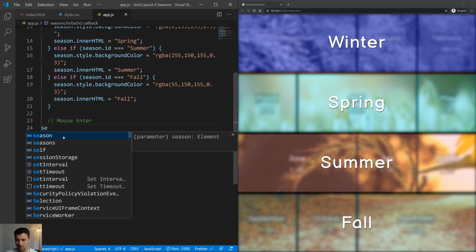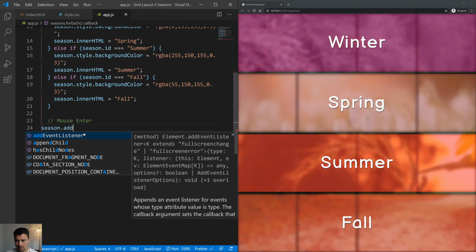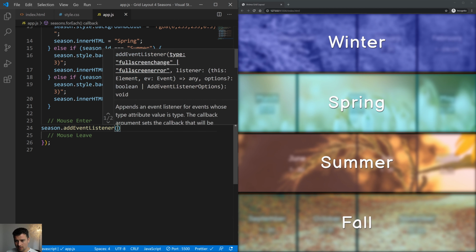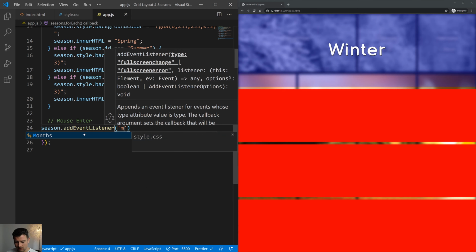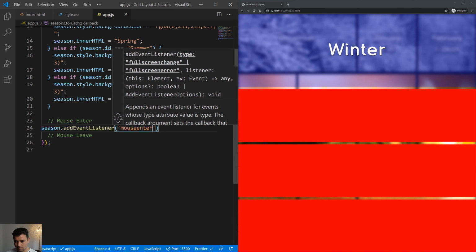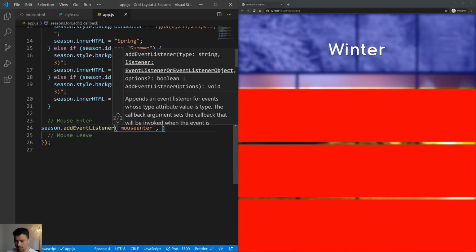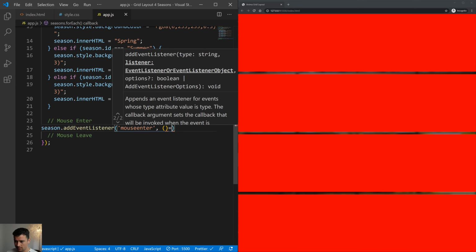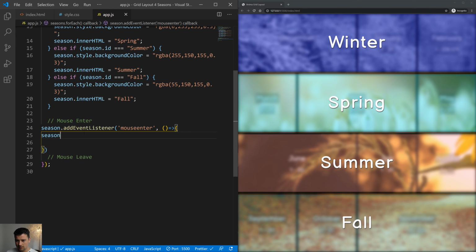So let's grab onto the season and addEventListener. We're going to listen for mouseenter. And when the mouse enters, I'm going to use here an arrow function. We want the season.style.opacity to be 0.